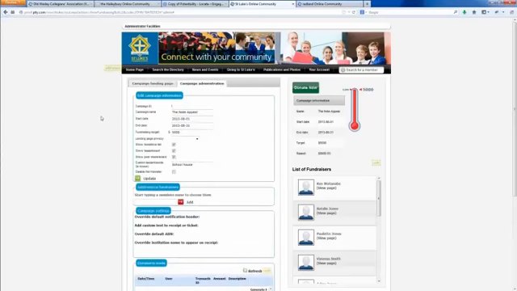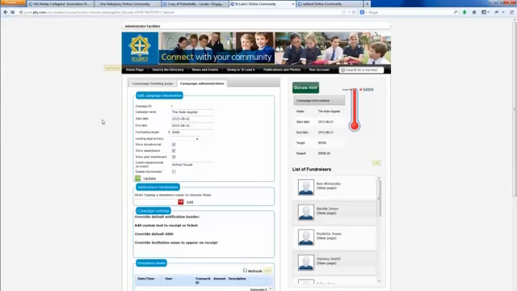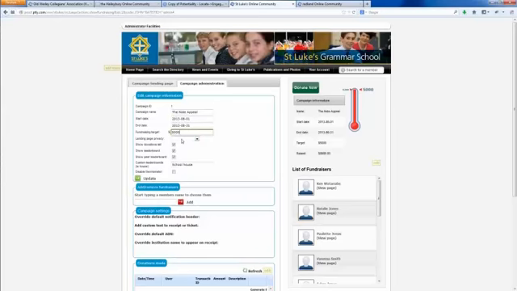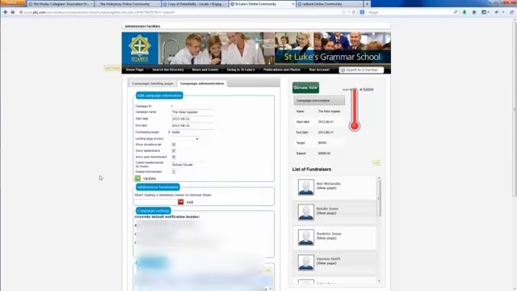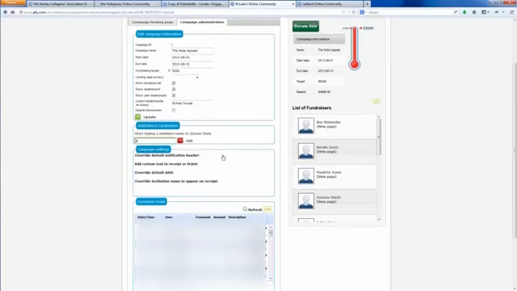So coming through to the campaign administration, this is where you can configure a campaign to run exactly how you want it to. So we've got campaign ID, campaign name, start date. You can just pick a start date for the campaign, end date, target, landing page privacy. So you can say who can view the landing page of this event. You can show the donation list or hide the donation list, show the leaderboard, show the peer leaderboard, custom leaderboard, so that was the house we used as an example. But it's really any type of leaderboard that you want to display there, and you can enable or disable the thermometer.